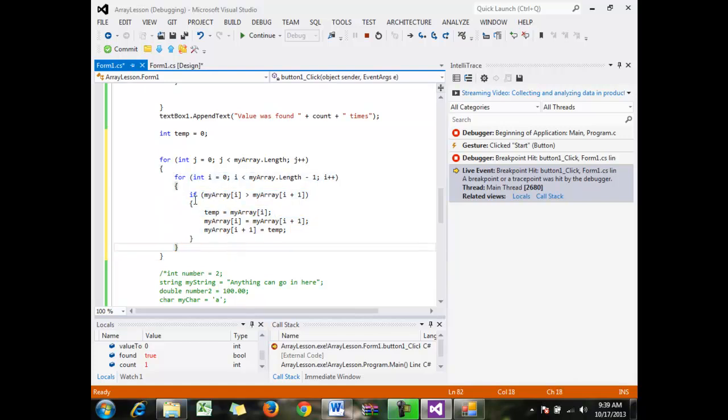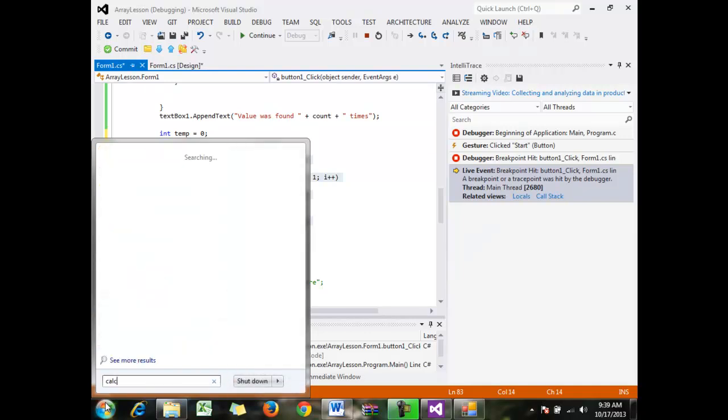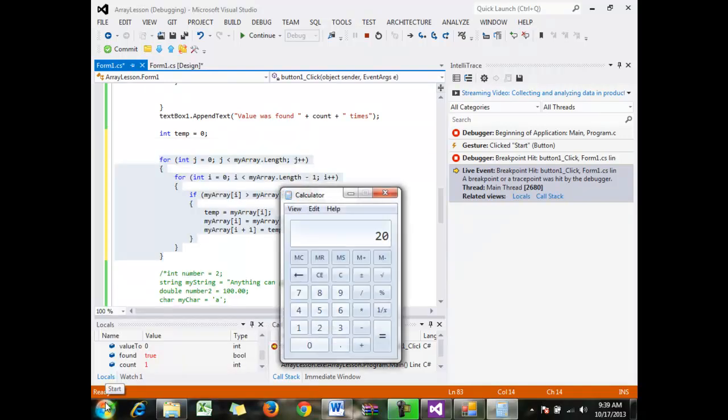So how many times will this inner for loop be executed, given that this is set to loop 20 times and this is set to loop 20 times? Why do you say 400? 20 times 20. Yeah.